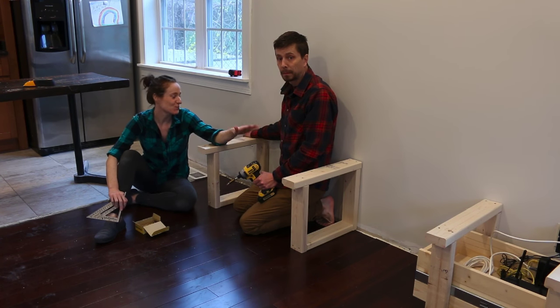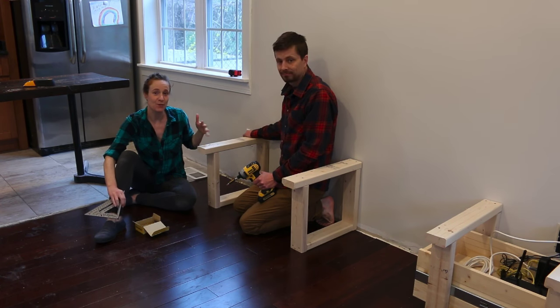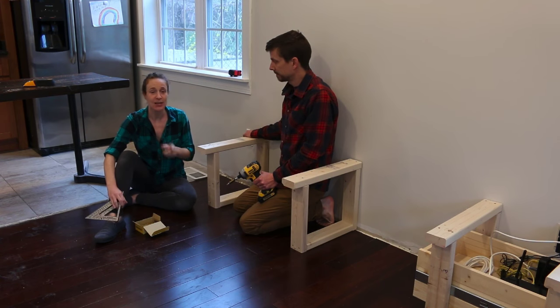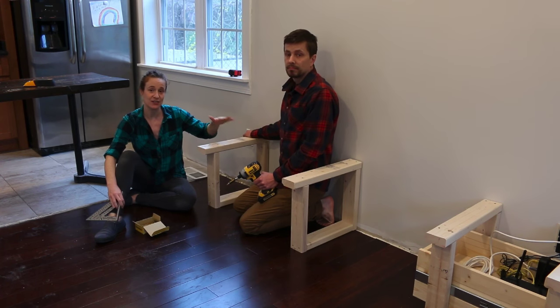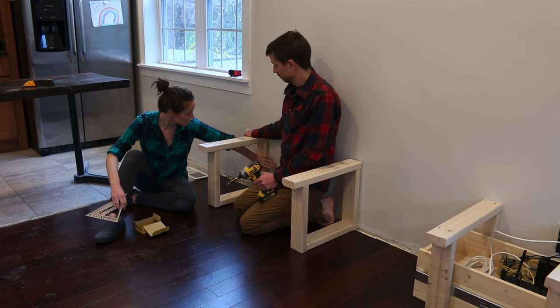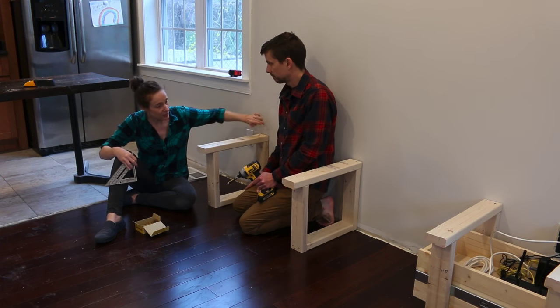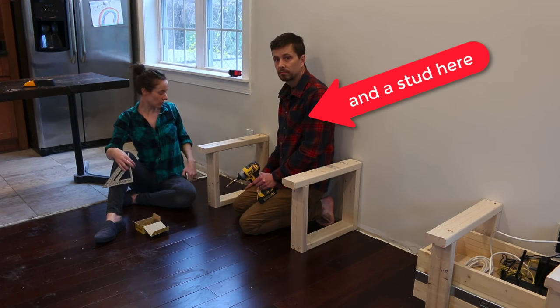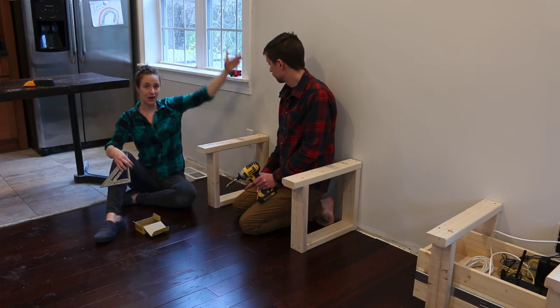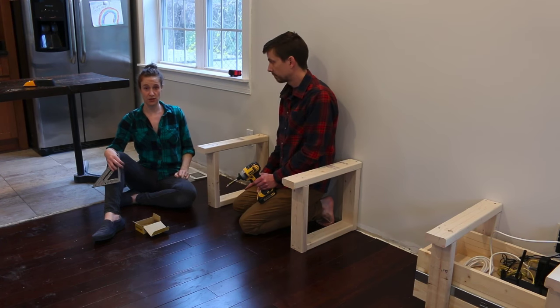Determining the length of our bench by where the studs are placed in the wall. I'm going to custom make the cushion, so I'm not worried about buying a pre-made cushion. Think about that before you build your bench though, because if you're going to buy a pre-made cushion, you probably want to check standard sizes and make your bench to that. But like I said, we're attaching these directly to the studs so they are a little more secure. So I've got a stud here, a stud there, and I'm going to show you how we are going to attach it. Like I said, my wall is not flat, so the point where this board hits the wall is where I'm going to focus on driving my screws.